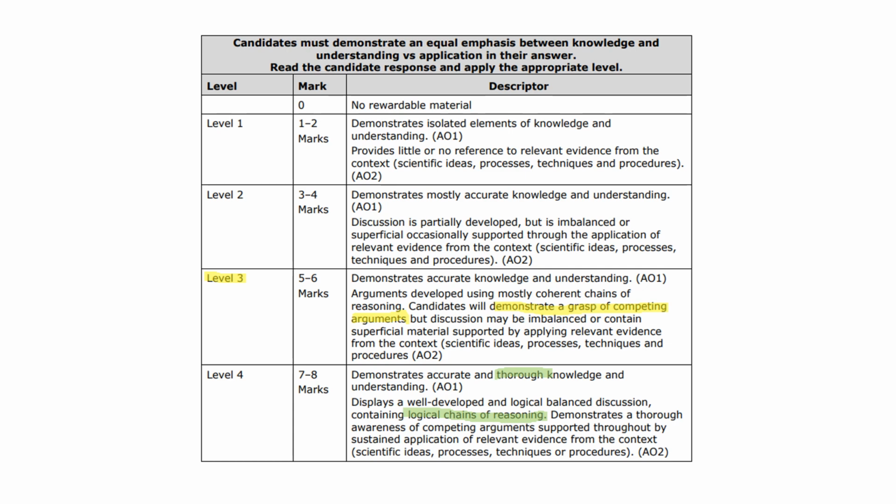Then that thorough awareness of competing arguments. This is where you're going to bring to bear your working memory model. You can demonstrate good knowledge of the working memory model. Remember, the question's not about the working memory model, so you don't have to go into as much detail about what it says as you do for the multi-store. But you have to explain it in sufficient detail for your application to be useful. So the aspect of the working memory model that you're going to talk about needs to be applicable to Mr. Williams.